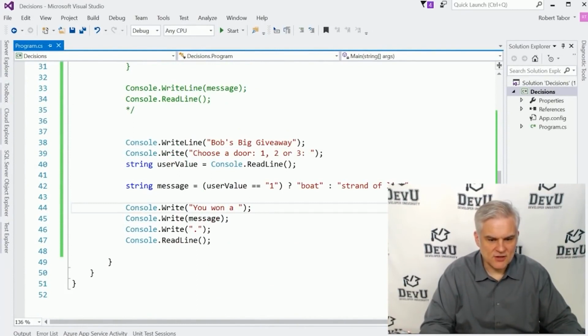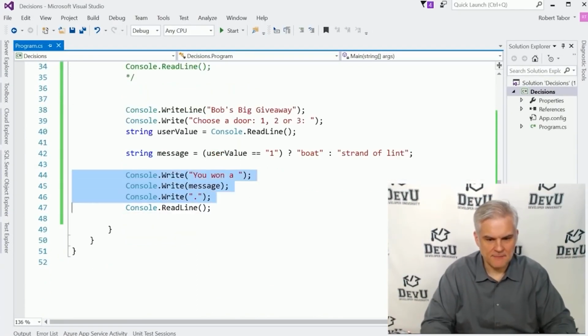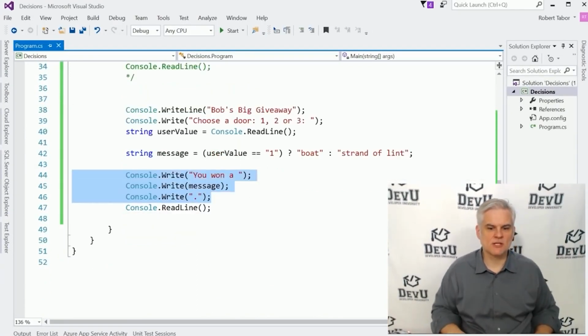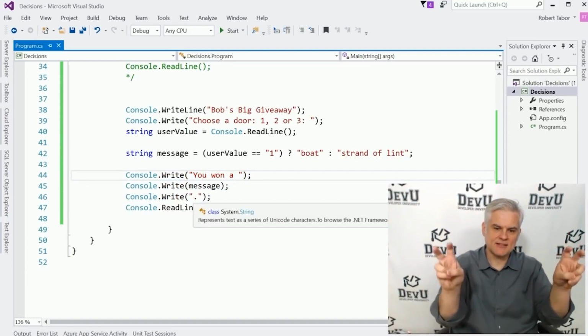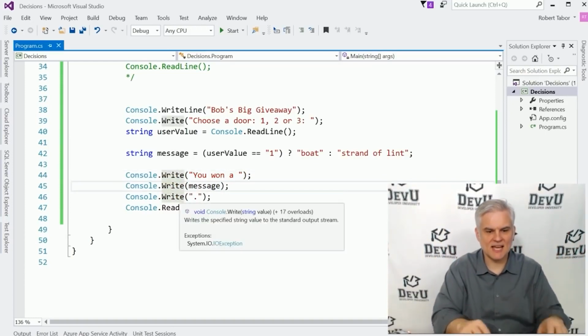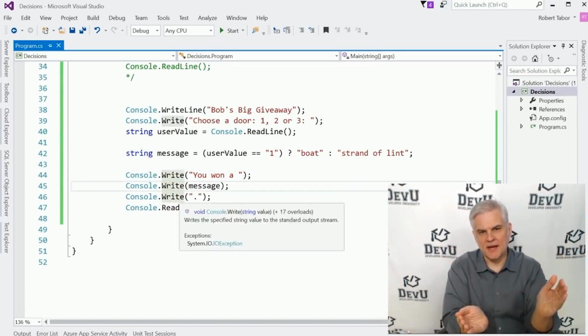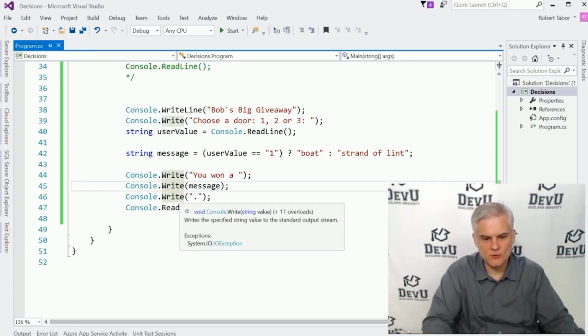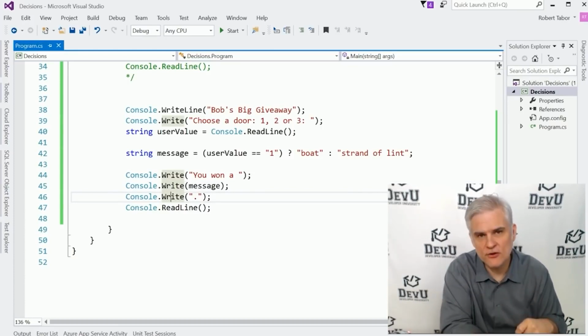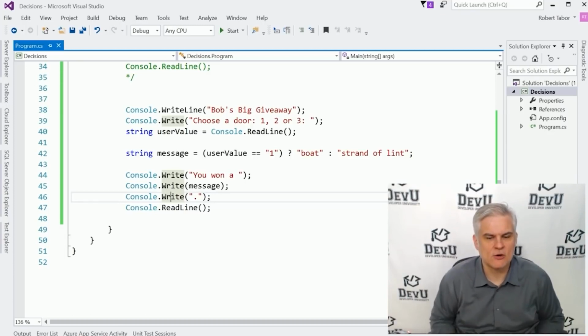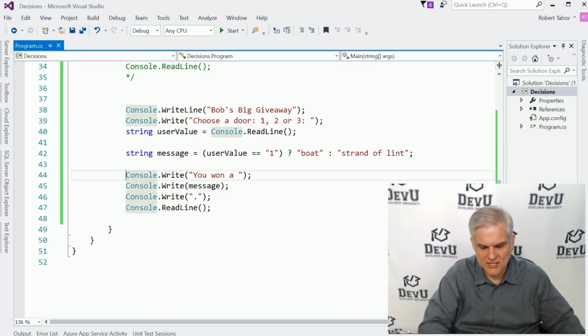All right, now let's address this last little part here, because I can shorten this up considerably. Notice in order to get it all to print out on one line, I only use console.write. And so then I typed out the literal string, and then I have a second line where I'm printing out the actual message from line 42, and then finally to add a period at the end, I'm having to do yet another console.write statement. Okay, I can shorten all that up in one line of code. Watch how I do this.